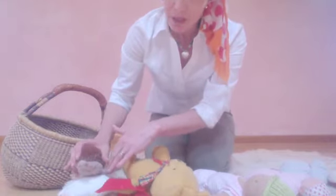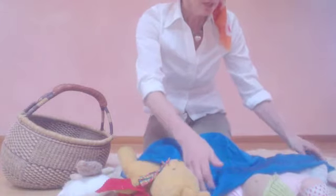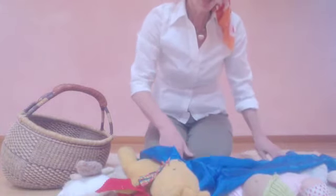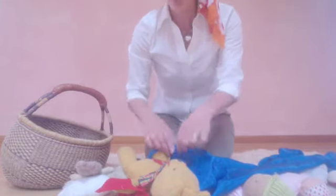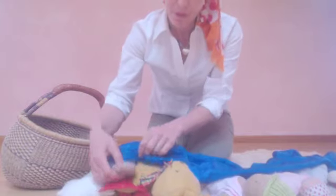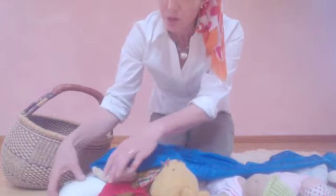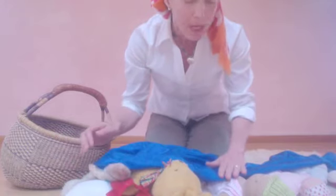Birdies in their nests, take a little rest. So, so, so, all to rest must go. So, so, so, babies rest now.